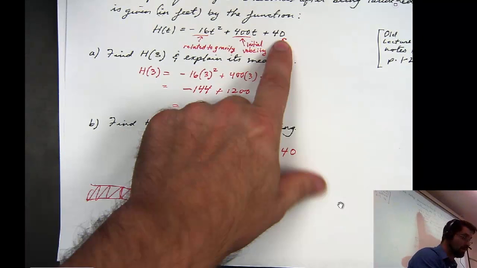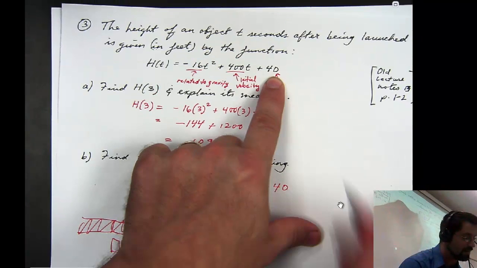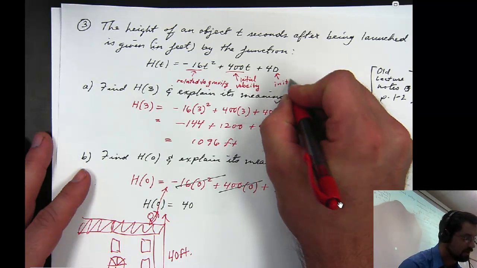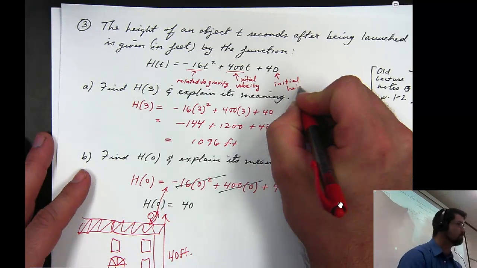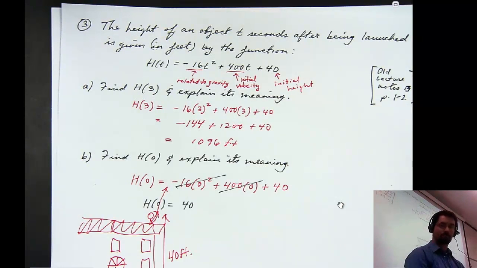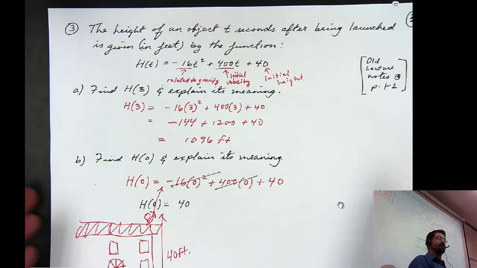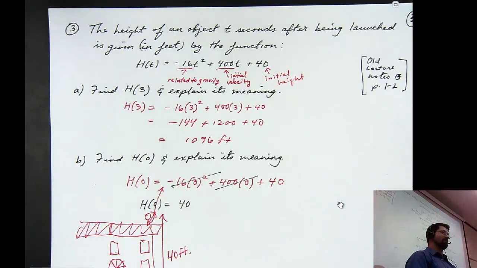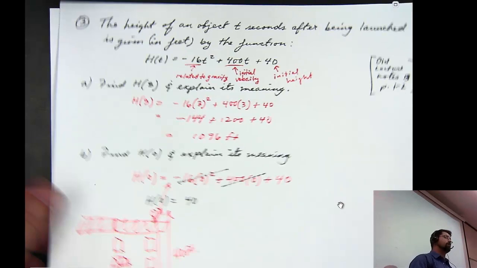So the meaning, by the way, wasn't that in the original equation? So the number that's at the end is always the initial height, because when you plug in 0, it's what you're left with. When you plug in 0, you're left with that, so that must be the initial height. Because at time 0, that's where it is. All right, let me change. Now I'll show you we didn't do any factoring, right?